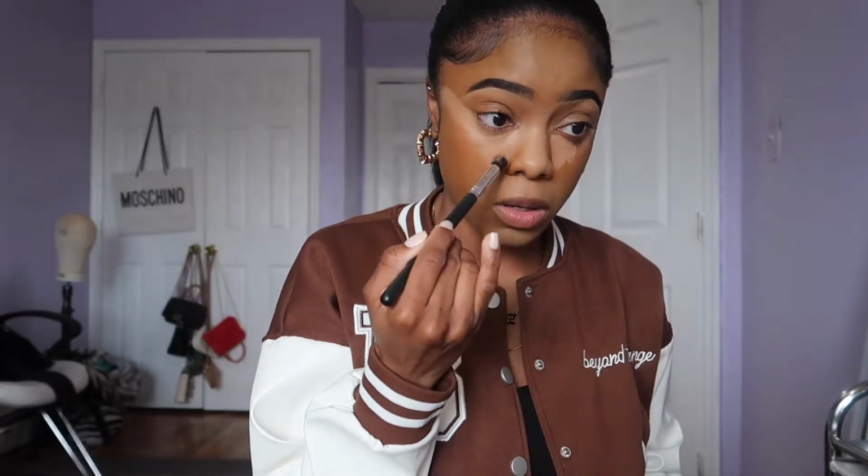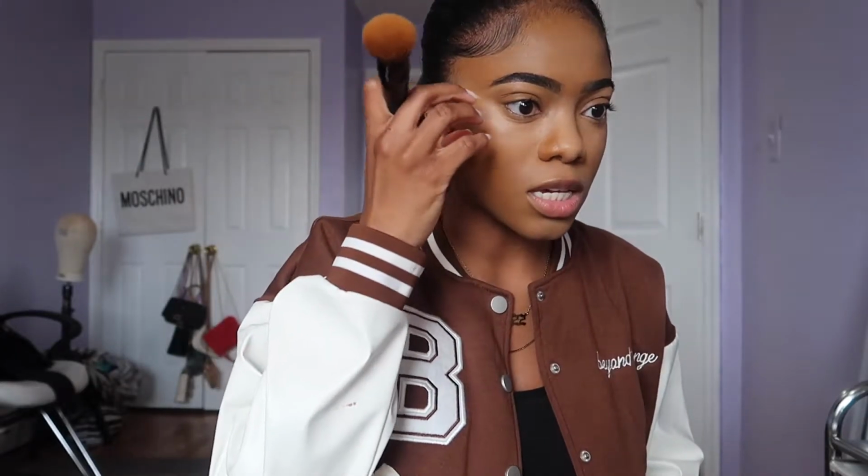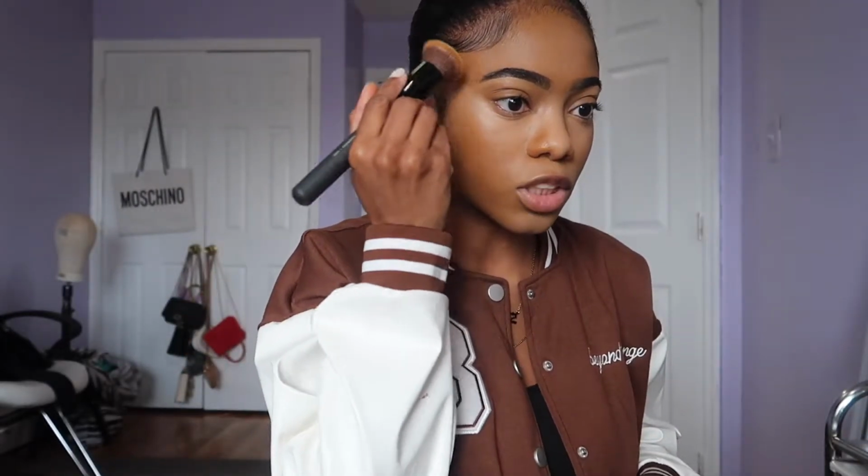And I just pat that all in. I like to take that same brush that I use for my foundation, and I only blend out the edges, just so it all comes together and melts. This is very important in making sure you don't have straight lines where you can see the foundation and then concealer. No, you want it all to blend. So I just like to go over just the edge part. I don't go over the concealer part, just the edge, and make sure all that is blended.